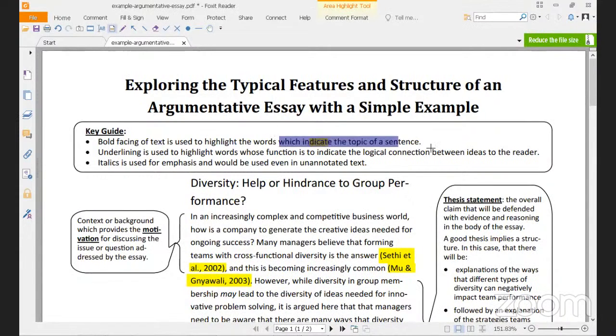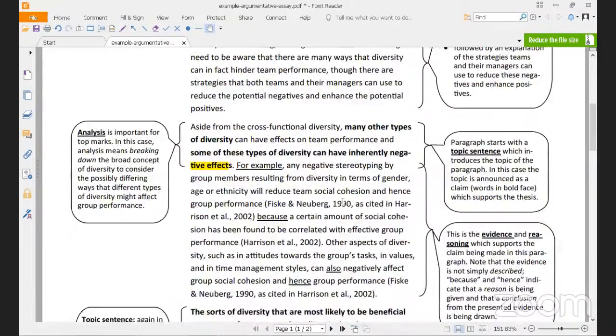Sorry, that they show about the topic. They reinforced the topic of the sentence, or they guide you towards the topic of the sentence. Okay? And this is an analysis in the beginning. Remember yesterday we discussed analysis for the overall essay. In this case, we have an analysis of the first essay, especially from the first topic sentence.